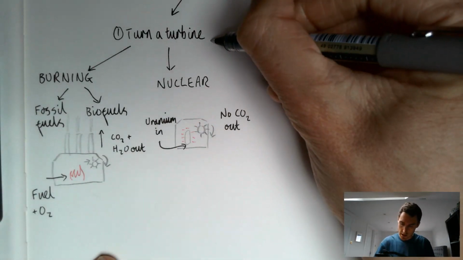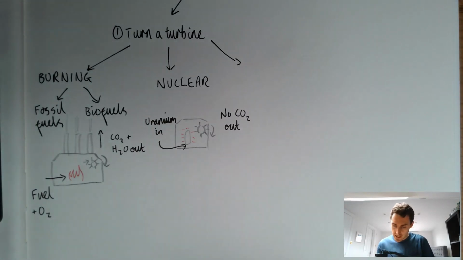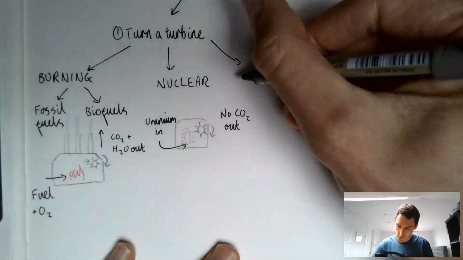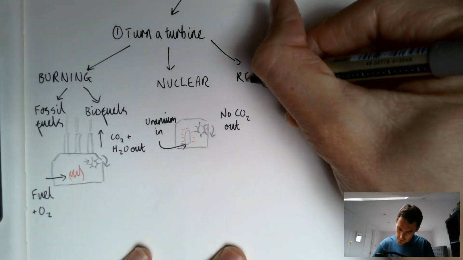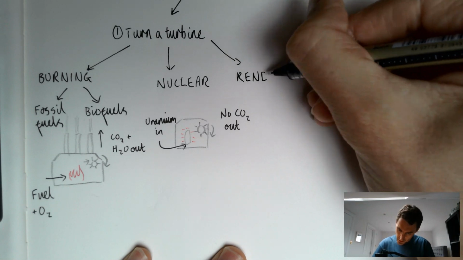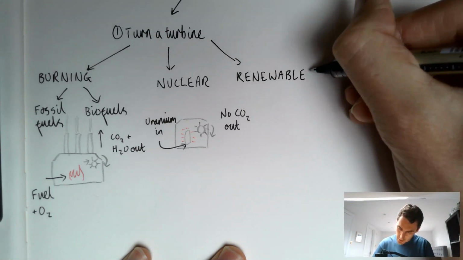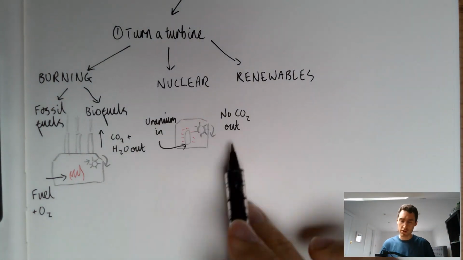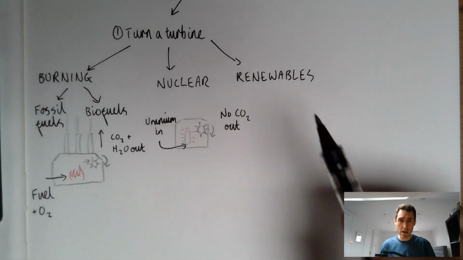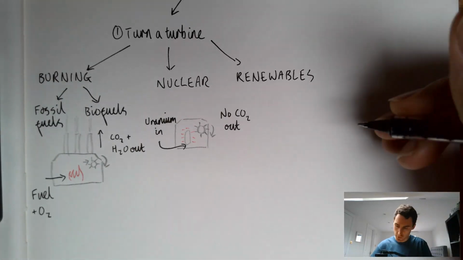The last thing we can look at in terms of turning a turbine is we can use natural resources. I suppose these are all natural resources. Maybe I'm just going to put renewables. I'm going to come back to this idea of renewables in a minute, because I know I need to talk about biofuels as well. But we can just give some renewables. So this introduces what's really new. I mean, nuclear is new, but this introduces the main thrust of this lesson, I suppose. So we can look at some of these renewable resources.